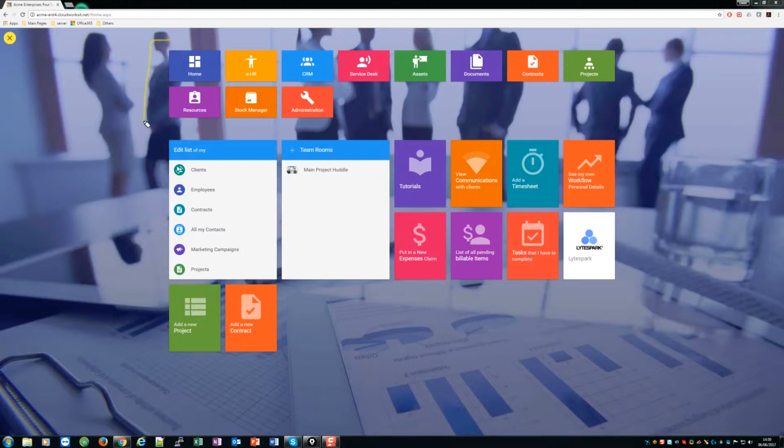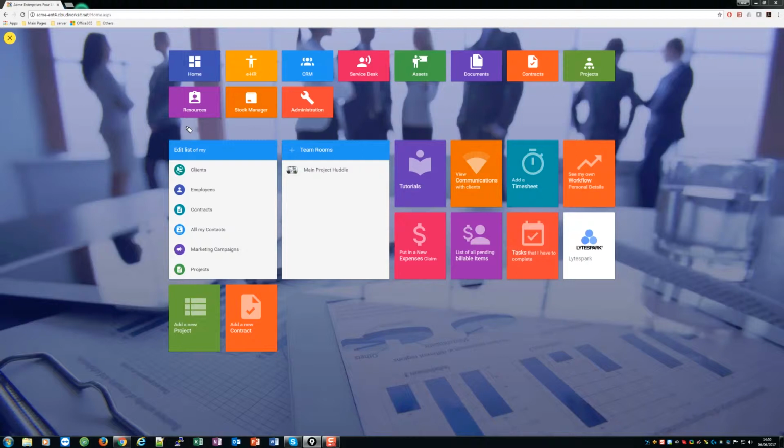Here at the top of the screen, you've got access to the major application building blocks available to you as a user in the solution. Any applications which are enabled but not licensed in your solution will be grayed out. That shows that they potentially exist for you in the solution but haven't been activated.